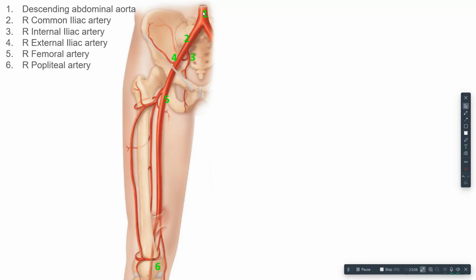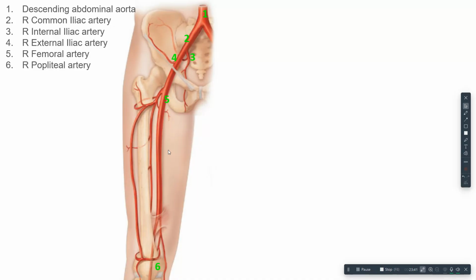So we got that abdominal aorta up here. We see it splitting into the 2 common iliac arteries, and I'm going to follow my right one. The right common iliac artery splits to give me an internal iliac artery, that's number 3, primarily feeding organs like the rectum, the urinary bladder, and in females, the uterus and vagina. The external iliac artery comes down here, leaves the pelvic cavity, and becomes the femoral artery.